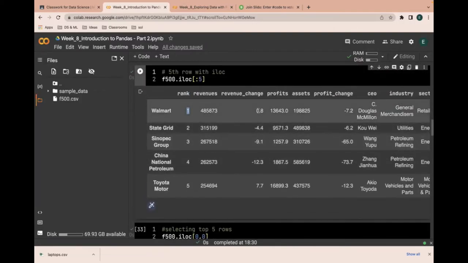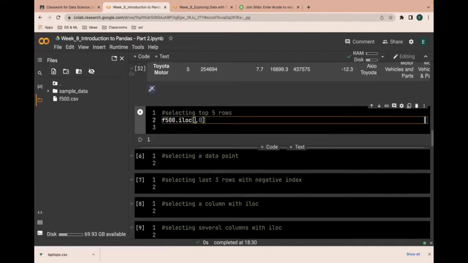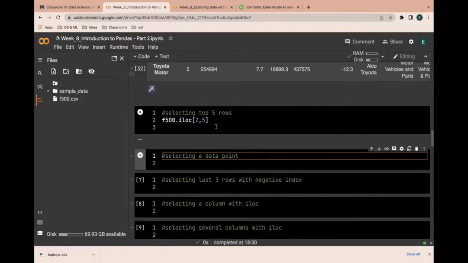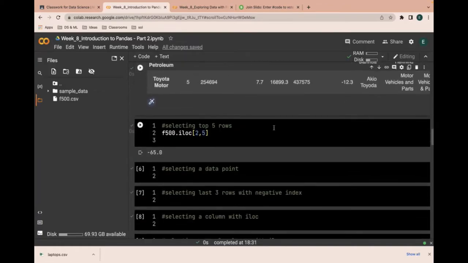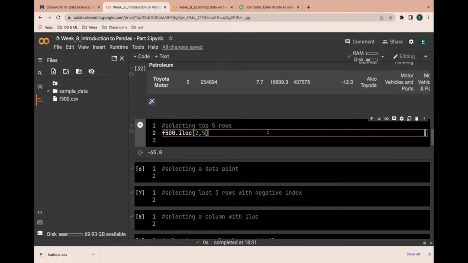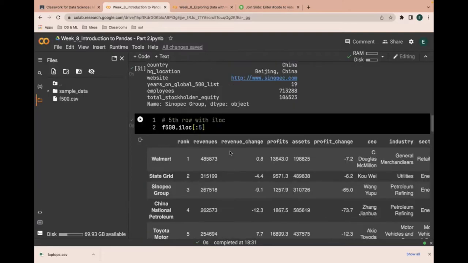For example, if I want to access, maybe, 2, 5. So this is second from here, 0th, 1st, 2nd, and from here 0th, 1st, 2nd, 3rd, 4th, and 5th index. As you can see, if you want to access any particular data point, you can access this one.